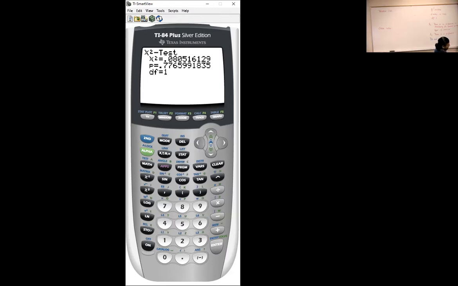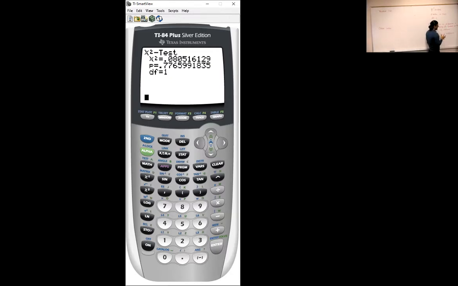If you said, ignore whatever the calculator gave me, I don't care, I'll reject the null and conclude there is a difference, the probability that you would be making an error, a type 1 error, based on the data that you have is 1%. 100%. Oh. Who said that? What's your name? Ava. Ava, that is correct.